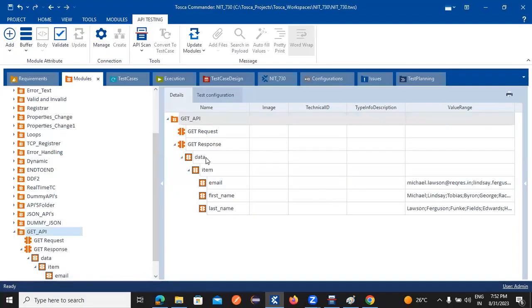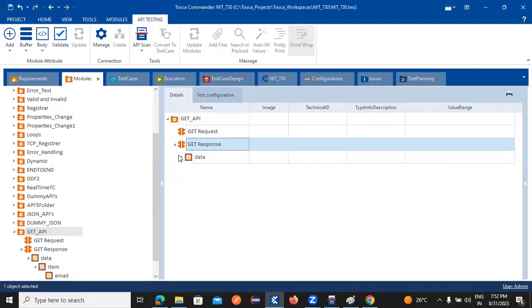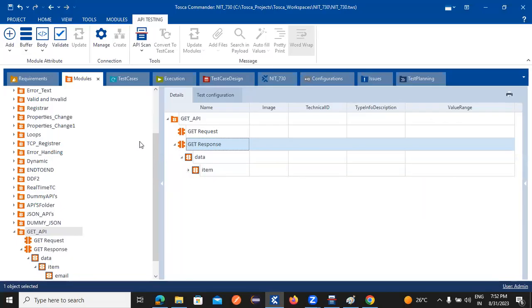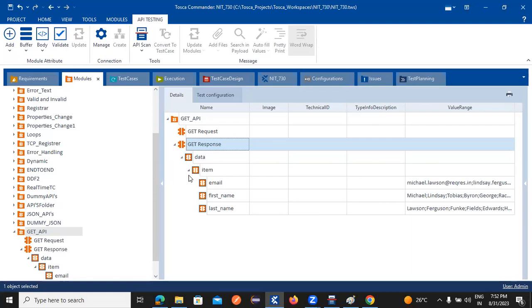Okay, see guys, whatever you selected in attribute module, that modules, it should be displayed here.